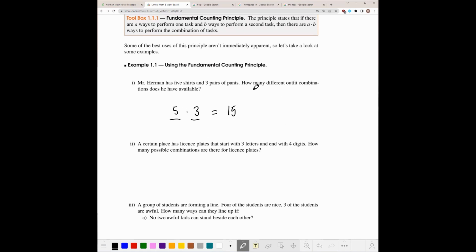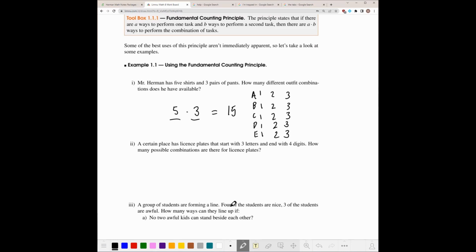And if you don't believe me, what if I have shirts A, B, C, D, and E? Okay, so these are my 5 possible outcomes for shirt. What if I had pants 1, 2, and 3? Well, I've got 3 combos 5 times. There you go. That's our 15. So there's our kind of tree that we can draw now that it's not 120 branches long. It's still a pain in the butt. Let's use the fundamental counting principle instead.